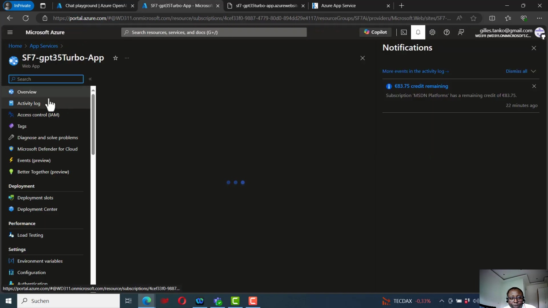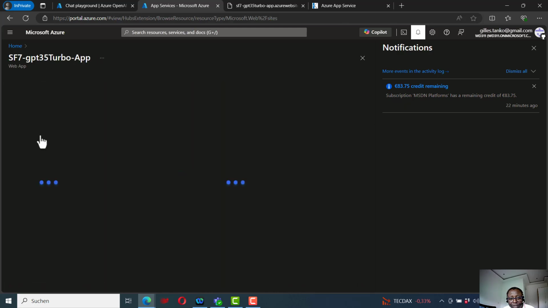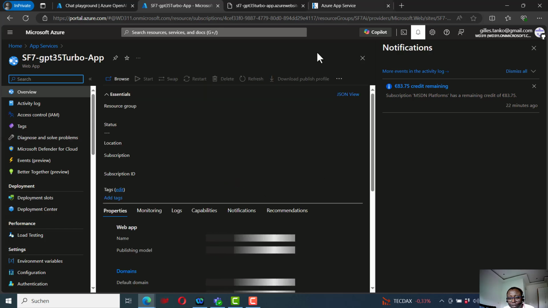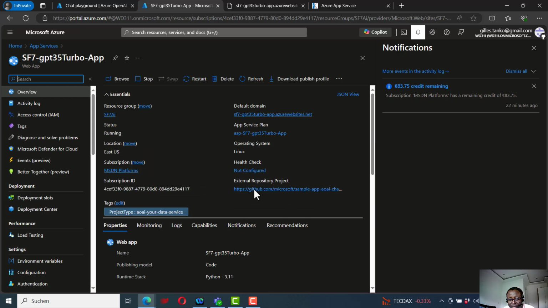And so when you are in Azure portal and you see your application, then you can just copy. When I open the app service once more and open my application, then you will see the URL of your application, and you can just copy the URL of your application, like here, external repository project. This is a project repository and the default domain.